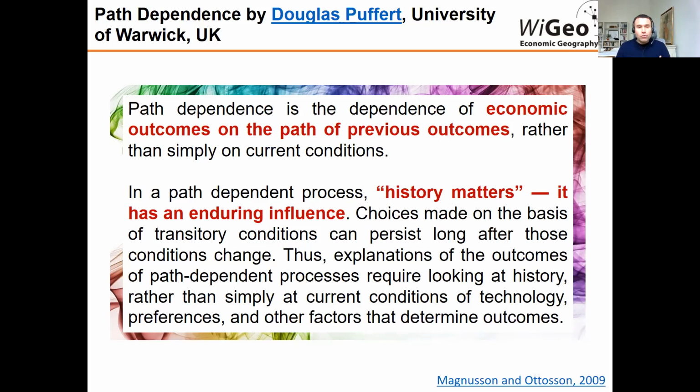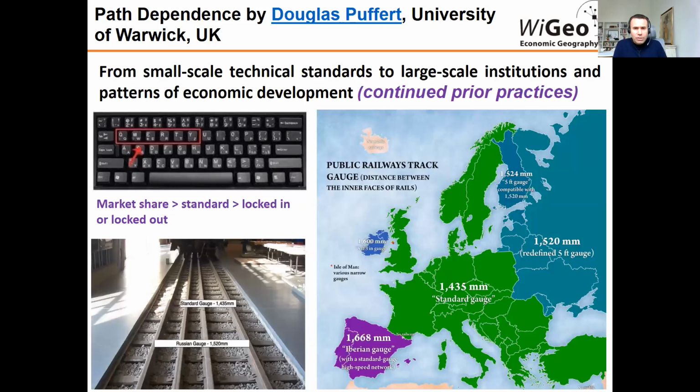So path dependency through evolutionary economic geography looks at the historical processes, tries to justify progress, tries to justify the lock-ins, and also tries to understand how in the past certain industrial activities were able to overcome their barriers. There are a number of examples of these path dependence processes in the literature, and the most debated one is the QWERTY keyboard. Although it is not the most technologically efficient, and also not the most ergonomic keyboard, the path dependency process led to the consolidation of the QWERTY keyboard in the market.